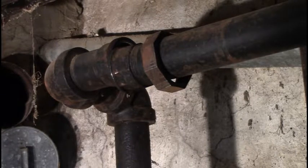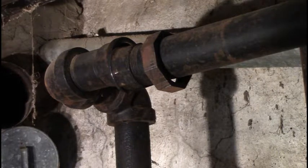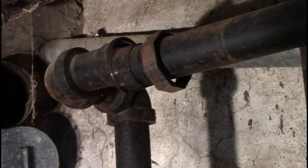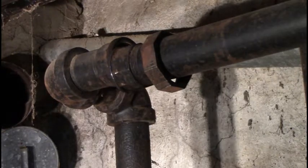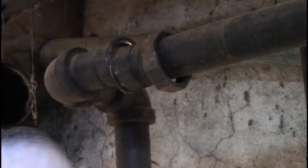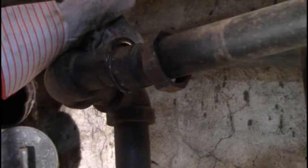I didn't think about the fact that these pipes are heavy, and when I unhooked that, it dropped down like, I don't know, about 1 inch. So I'm gonna put it back, get some support for it, then take it back apart again. At least I got it loose anyway. So I think what I gotta do is kind of budge this heater over so I can get it back together again.